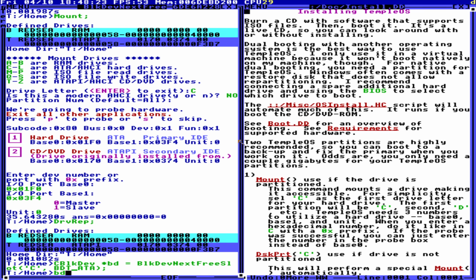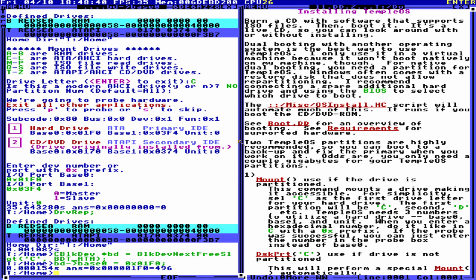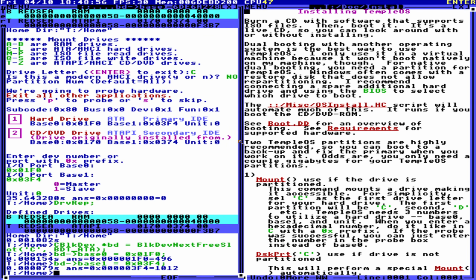And so I should have base 0 equal to the drive itself, 0x1f0, and BD base 1, 0x03f4. IDE is annoying, to be honest. Unit not okay.